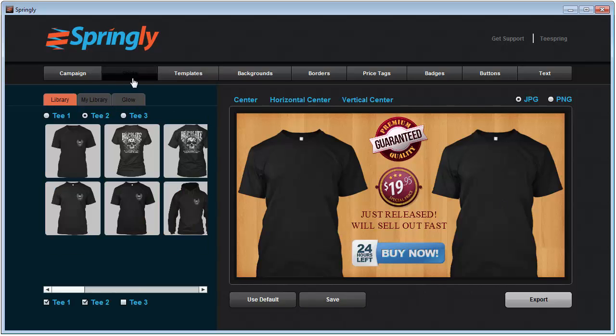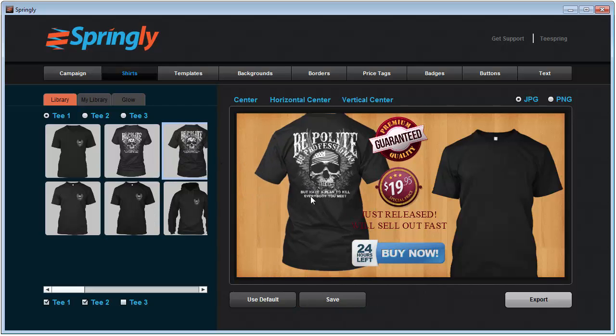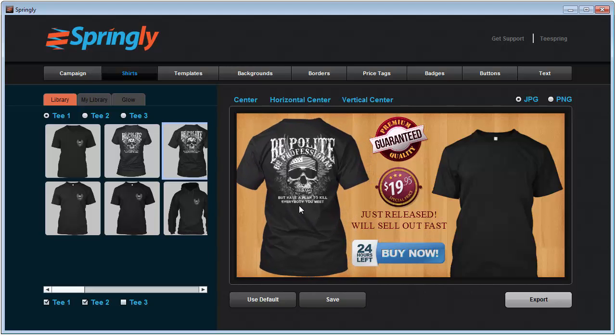Now you go back to the shirt, and you'll see these little radio boxes there. Just select T1 and then click the one you want. I want to show a back of a normal T. Click that and boom. It updates, and you can actually move every element in here. So I can move that up a little bit.